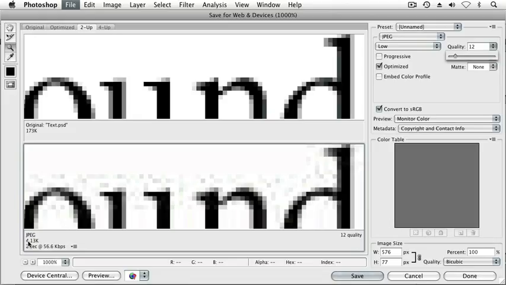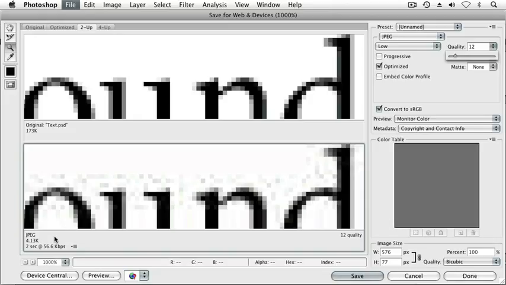But file size is a consideration you want to take into account as you're building out your images, because if someone has a slow internet connection, your web page may take a longer period of time to load if you have very large images embedded within your web pages. In this example, that's not much of a concern because we're dealing with a very simple subject matter. But I just wanted to show you an example of where lossiness comes in and how it might start to degrade the quality of your images, especially ones that have text in them. But let's take a look at the other scenario we discussed.